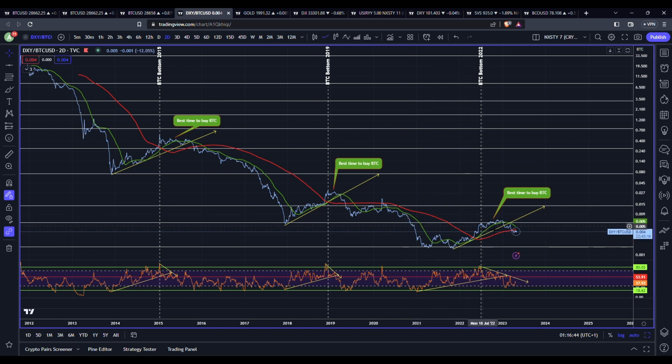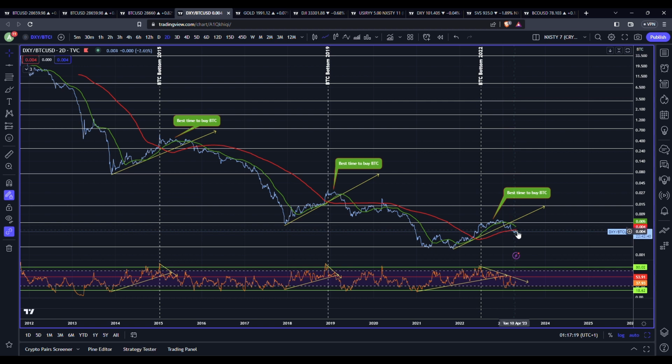So what we are experiencing right now is that Bitcoin already broke our upward trend line, already broke the 200-day moving average, didn't touch the 1862 level yet on RSI, and didn't have a cross of the 50 below the 200 day.